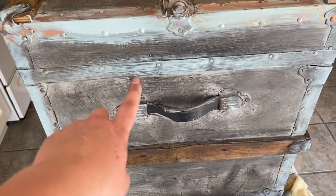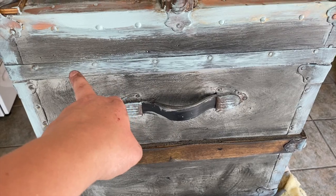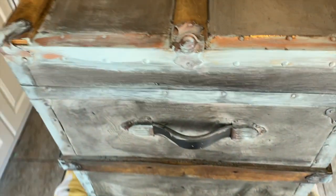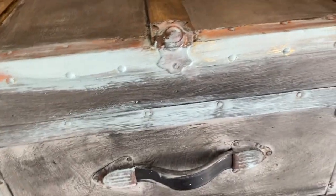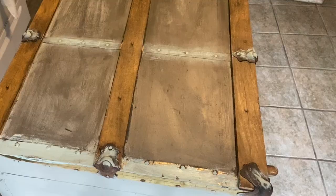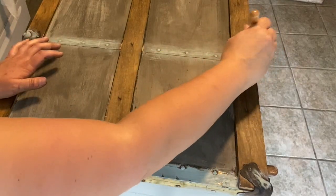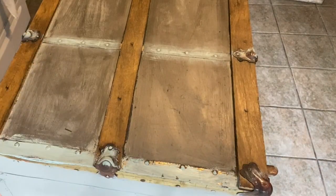After I apply the waxes, I go ahead and I apply Duck Egg Blue from Annie Sloan, and I'm just doing it on the metal parts. As you can see here, I've already done a little bit at the top, and then I go ahead and I put this liquid gilding copper from Martha Stewart. It's from Michaels, and I put it over top. So what I'm trying to achieve is kind of aged copper, kind of copper that's tarnishing a little bit. That's what I'm trying to achieve. I really love that look.